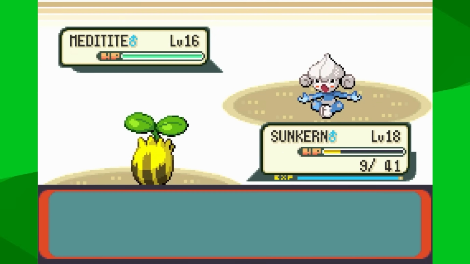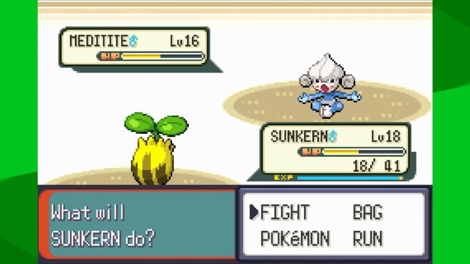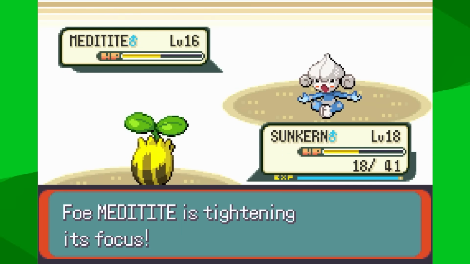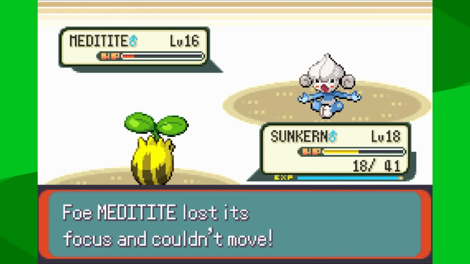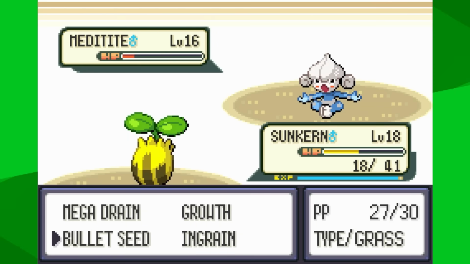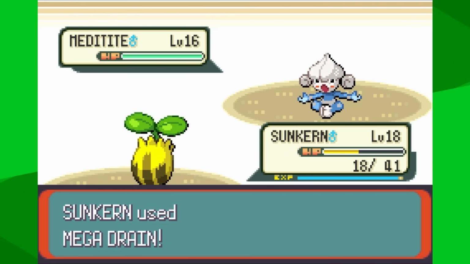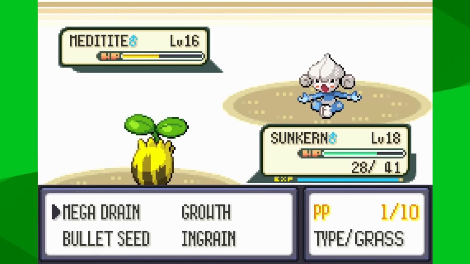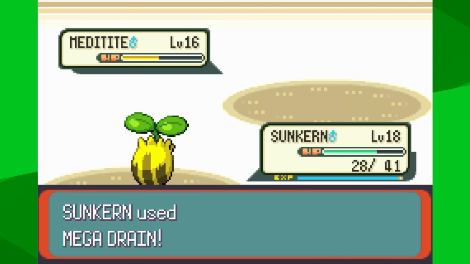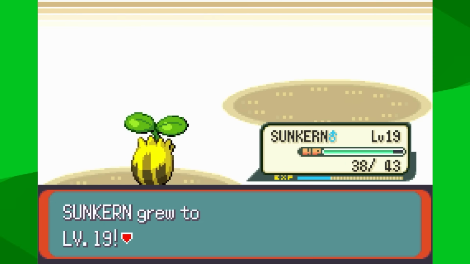Now, I need some health back, so I'm going to use Mega Drain on Meditite. It went for Focus Punch. I think it always goes for Focus Punch. Now, I'd rather Brawly waste his potion here, so I go for Bullet Seed, and it only hits twice. Focus Punch fails again. So this means Brawly is going to heal this next turn. As expected, Brawly heals. I go for Mega Drain to do half damage and to heal a bit more. And because I need all my health back, I'm going to go for one final Mega Drain, knock out Meditite, and have 38 HP for Makuhita.